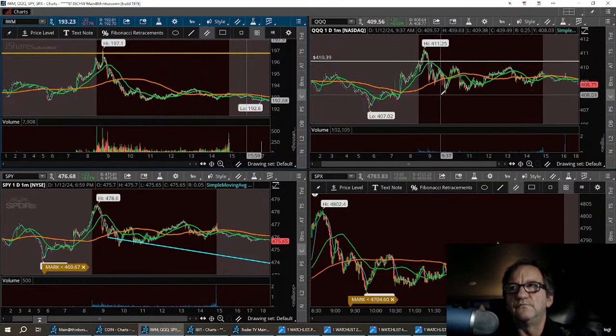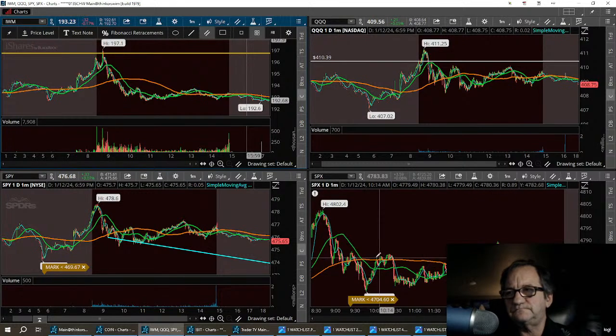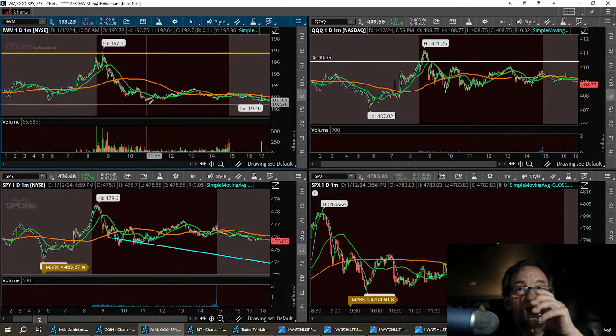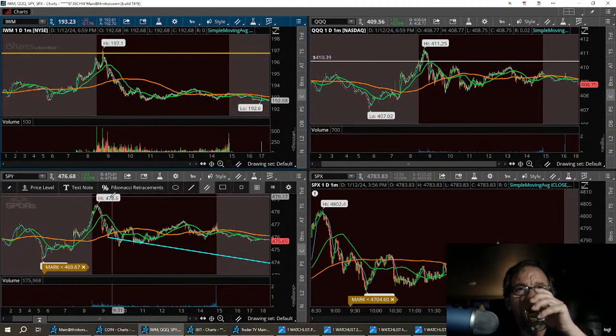We have like a little wedge right here. We have a big drop off here with a double bottom if you have enough patience to wait. And that's what you've got to have, patience, when you're trading these stocks. We had a little double bottom right here. We hit that pre-market low, and then we bounced on up with the IWM.